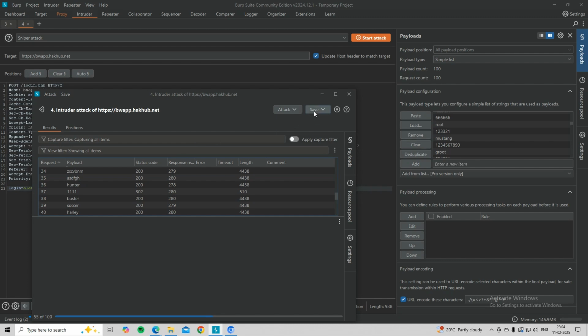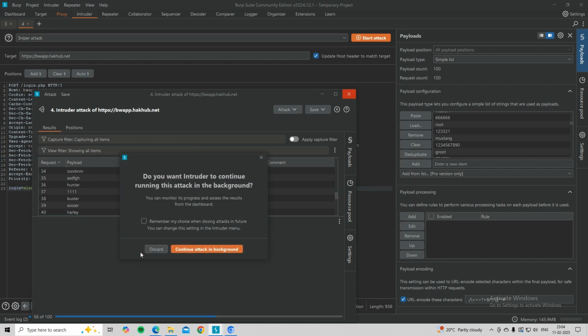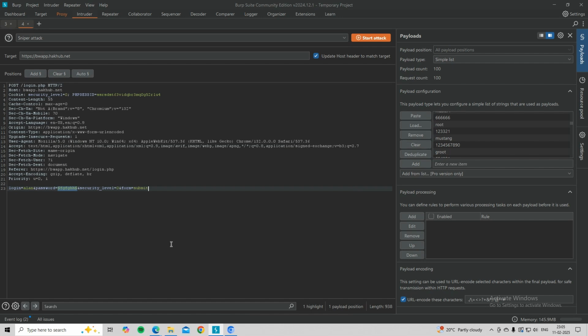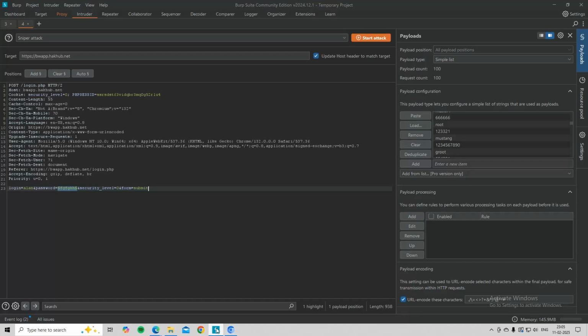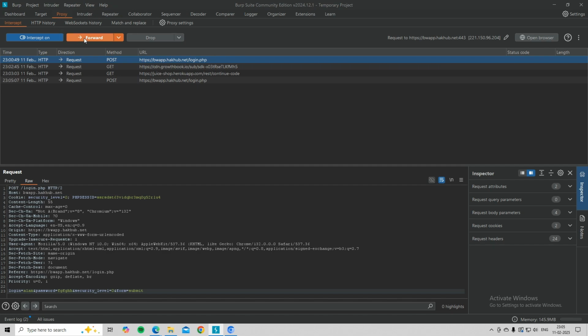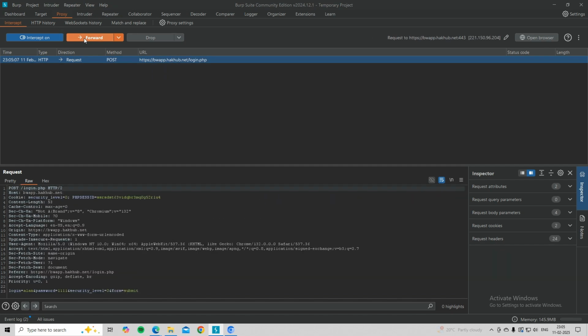Once we got our password, I'll stop this and discard this. We'll go to our browser again, and I'll type the password 1111 and hit login. Come to this and forward it.